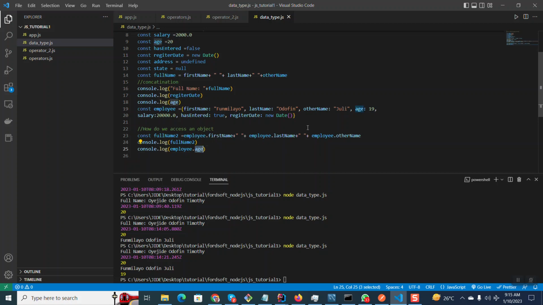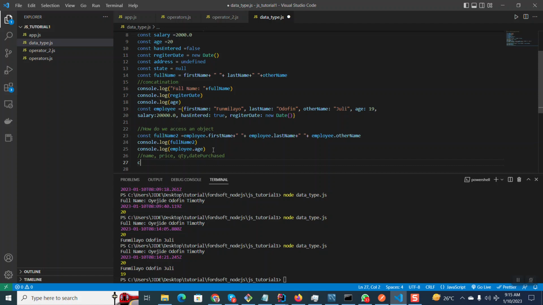Do you get it? Let's say you want to create a software where you sell a product. Your product has a name, a price, a quantity, and a date purchased. You can use an object to model it.